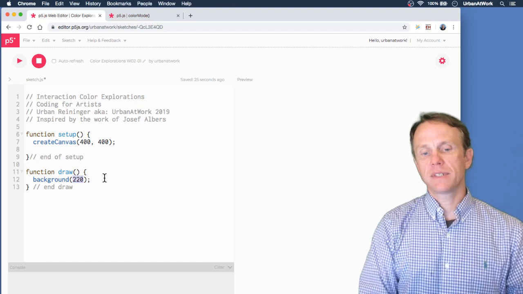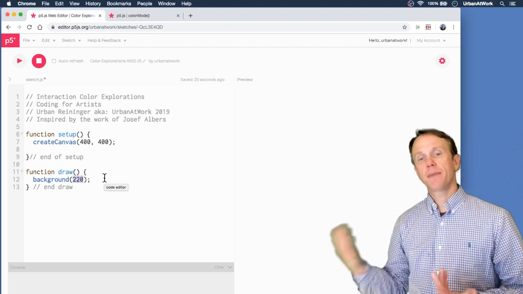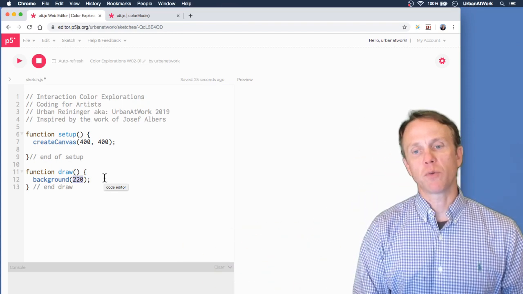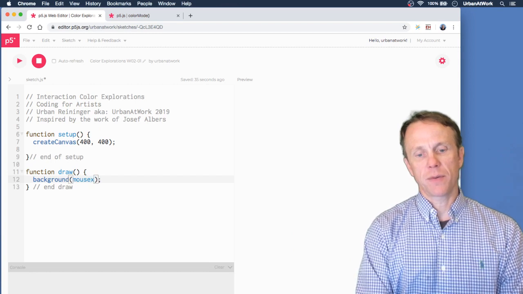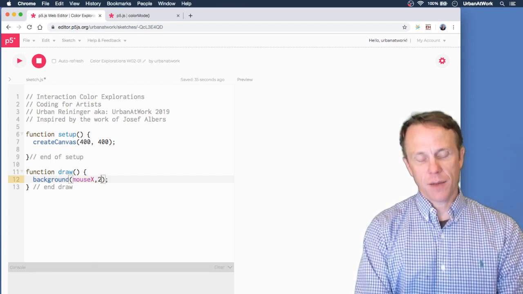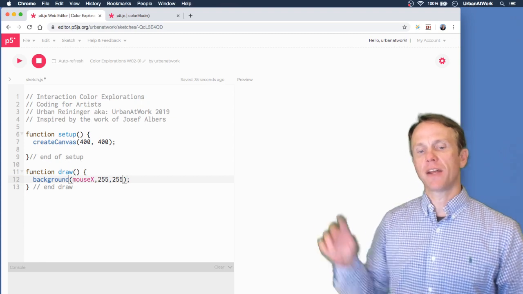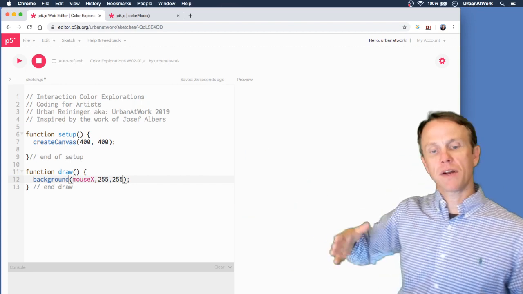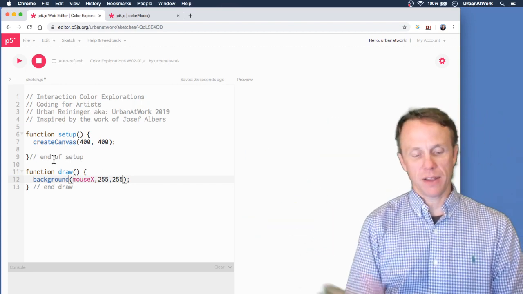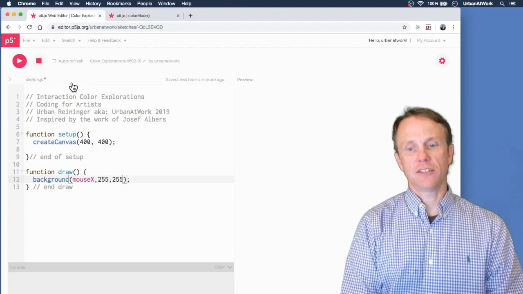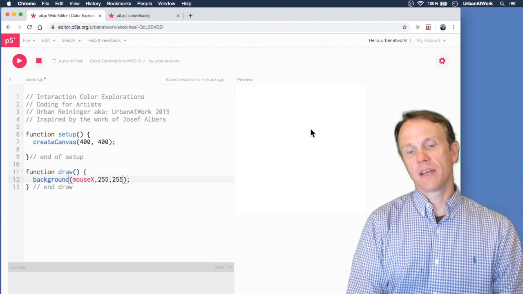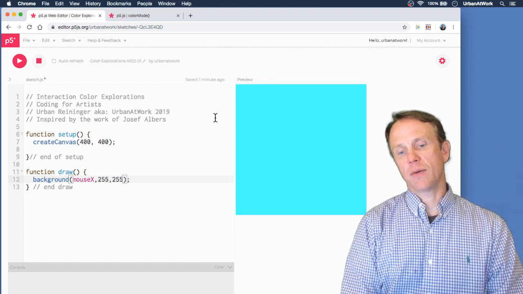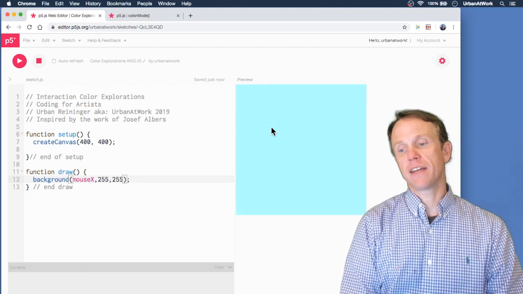And what I was thinking of doing is just making it so that we can adjust the red or the green or the blue for the background as we run this. So what I'm going to do from the very beginning here is I'm just going to say mouseX, and then I'm going to say 255, 255. That means my mouseX will be the red color, and then it's going to be green and blue. And whatever I do with my mouse left and right should then change the red color of the space. So here, if I'm moving it back and forth, you can see that just by taking that one out, it's making these other two much brighter and giving me that kind of teal color.